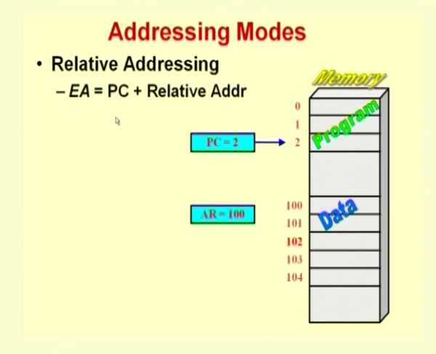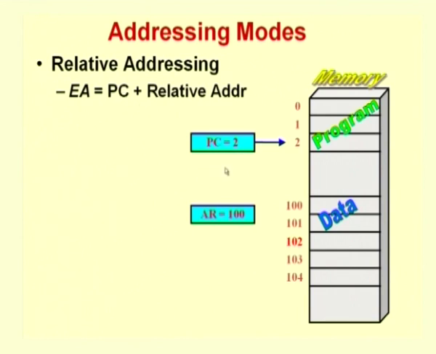Next we have the addressing mode which is called relative addressing. Now, what is this relative addressing? So, this is normally used when we are talking about finding out the target address, especially in the case of branch instructions and so on. So, here what we do in relative addressing is the following. The effective address that you want to calculate, EA stands for effective address, is calculated as the sum of the value which is there in the program counter plus a relative address. So, which is why it is called relative addressing, that is the value that you have is specified relative to the PC.